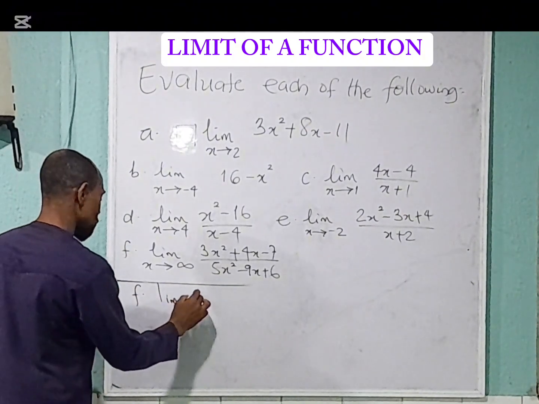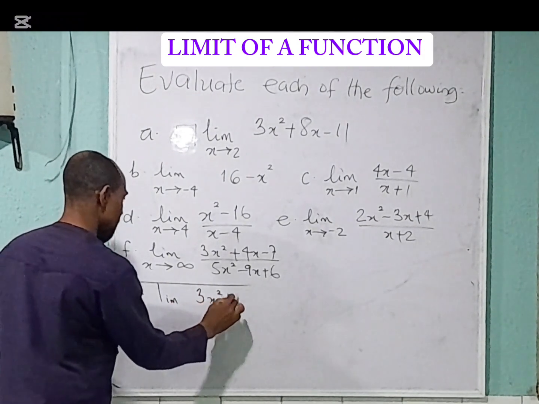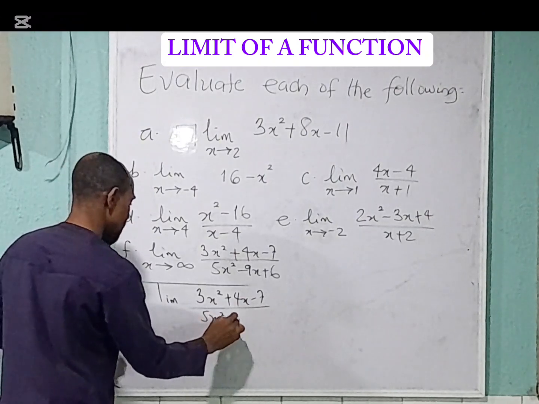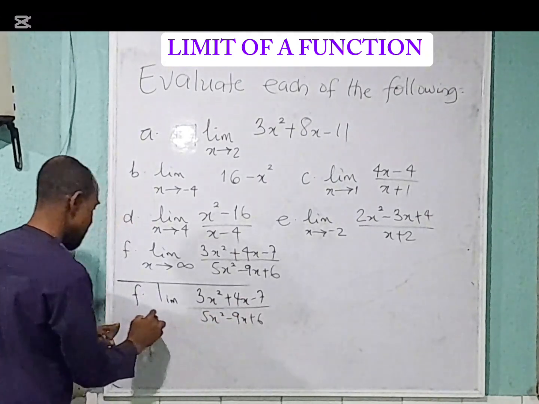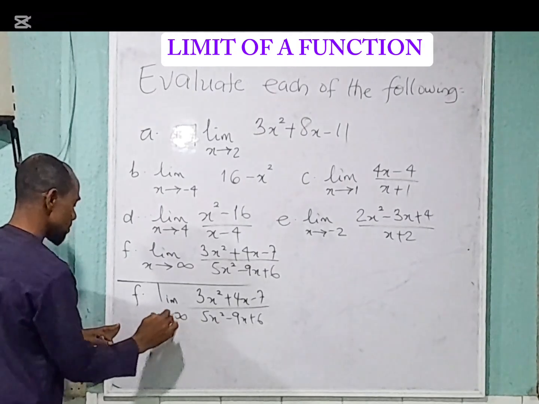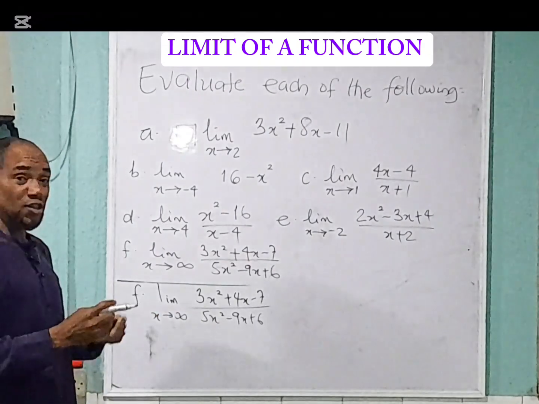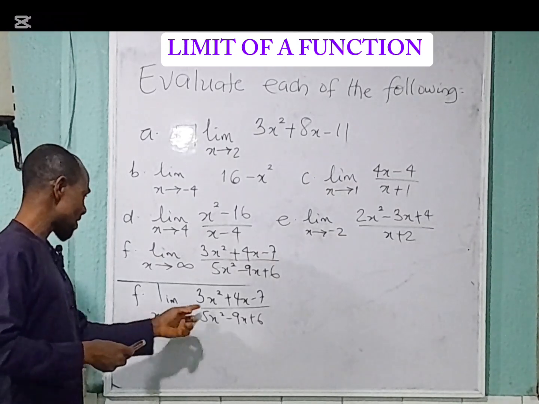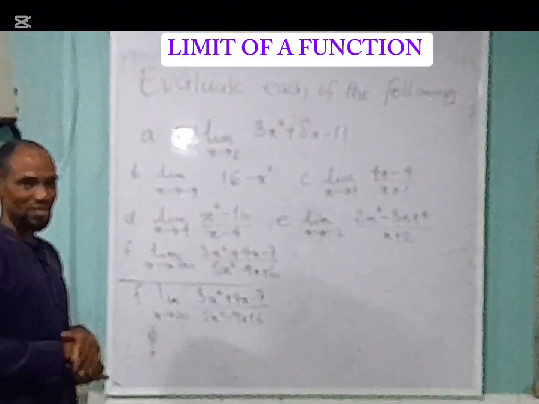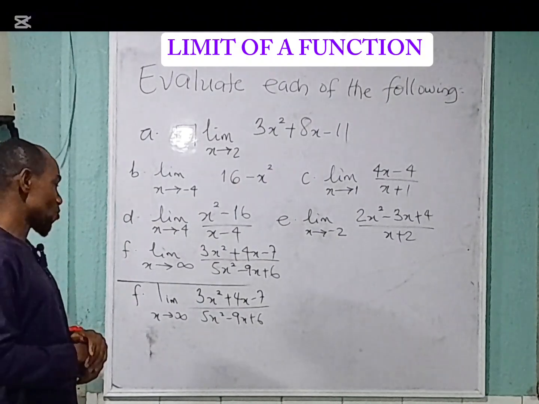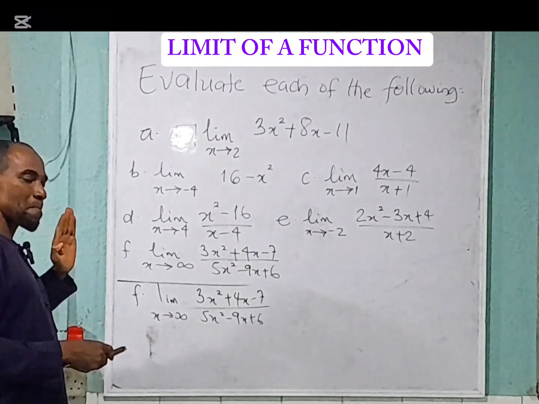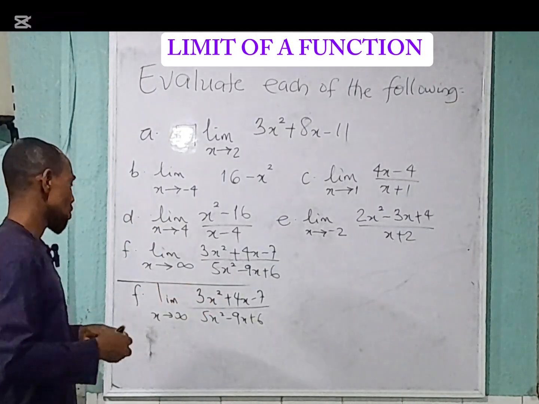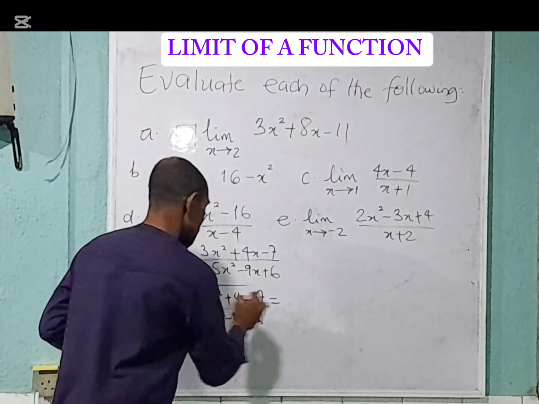What makes this last question different from all the previous ones is that x is not tending to a particular figure, rather it's tending to infinity. And infinity in mathematics means a very, very large number, really. So in this case, you can't just insert infinity into it. No, that's not the way to go. Rather, once you see infinity, it's a completely different approach. Don't even bother trying to factorize. What you do is to follow this approach now.